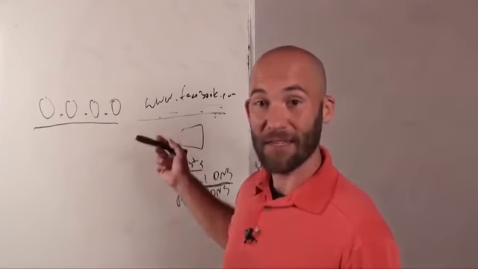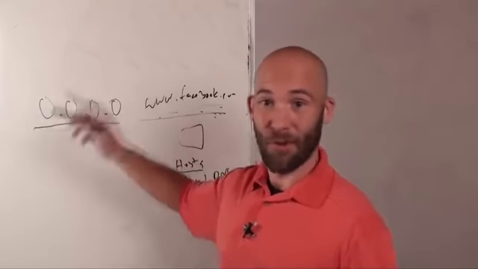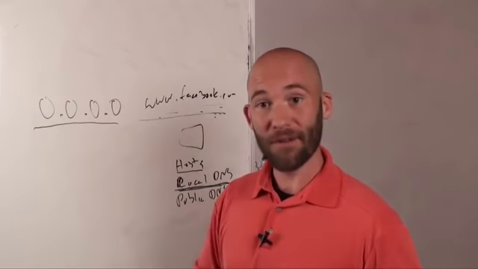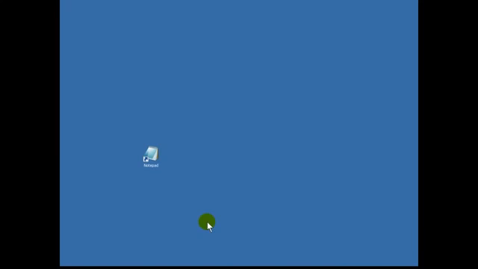Or if you're trying to hack the system, you just plug in whatever IP address you want them to go to, 208.67, et cetera, et cetera. So with that, let's go over to a Windows 7 computer, and I will show you how this works. Now we are sitting at my Windows 7 Professional desktop. This is brand new, state of the art, so I'm not just hacking some old piece of crap system.